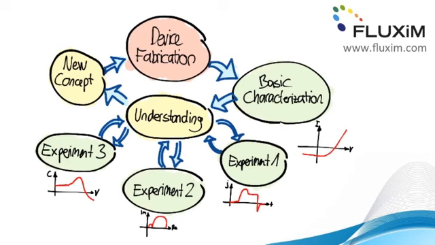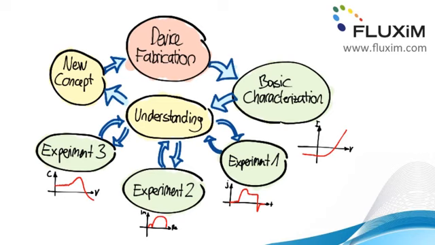And in this way of understanding how the device works, we usually need additional experiments. So we do, in this case here, experiment 1 to measure the mobilities, and then we do experiment 2 if we still don't understand, and we move on to experiment 3.